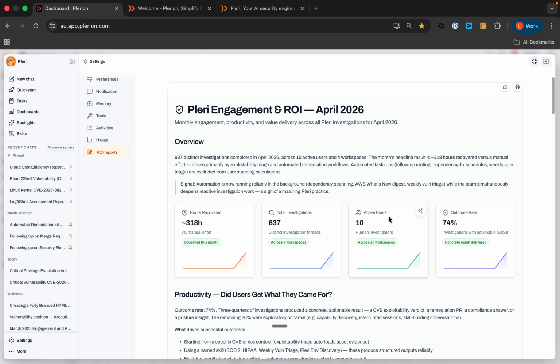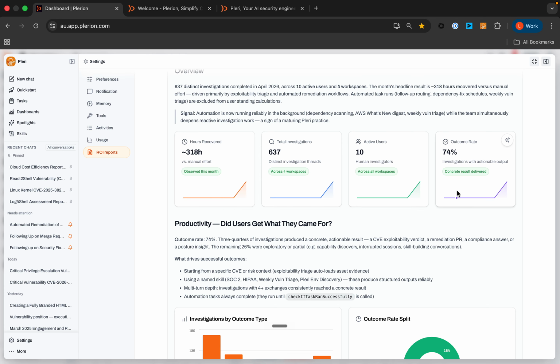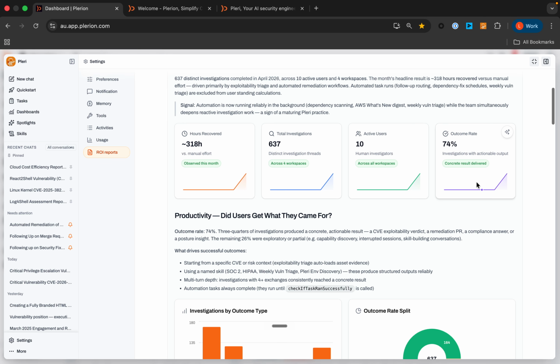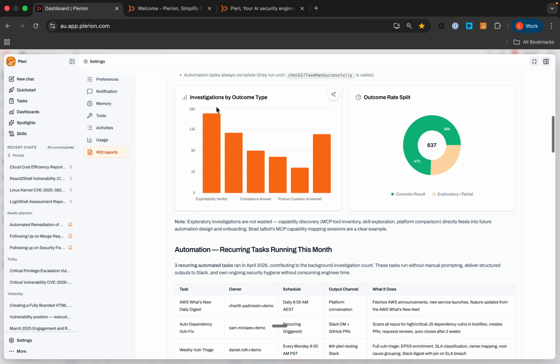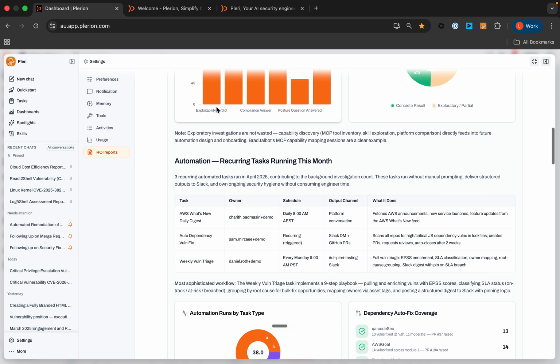You can see the total investigations that she's doing, how many active users are interacting with Pleri, what the outcome rate is, which is pretty high there. Did users get what they came for? Again, in this environment, we can see 3 out of 4 times that is the case, and hopefully that's higher in other environments.